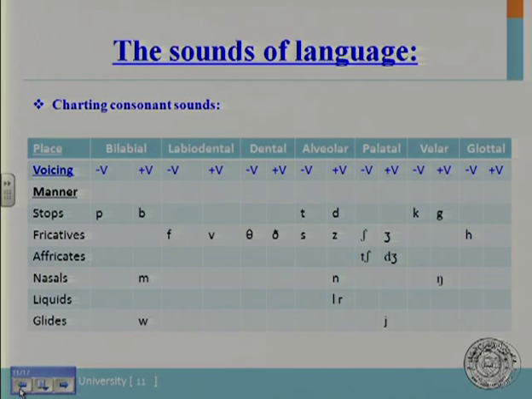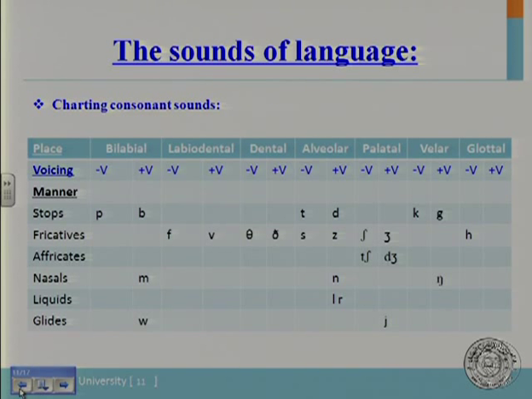And again we have a nasal sound of the same group, velar, that is eng. Of course, eng is a velar, nasal, voiced sound. And the last group is called glottal. We have only one sound of the glottal, as in horse, as in home. That is only h, and that sound is called glottal, fricative, voiceless sound.